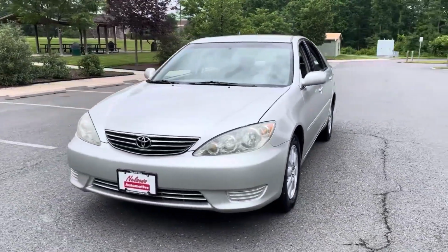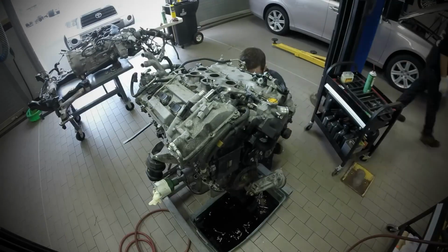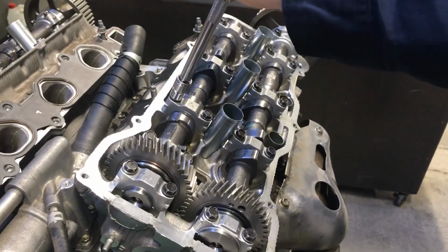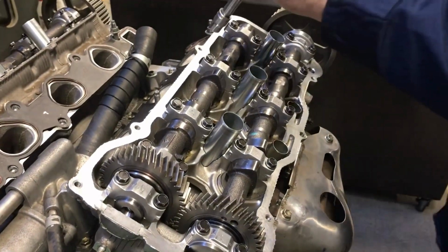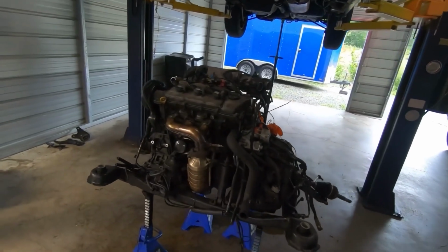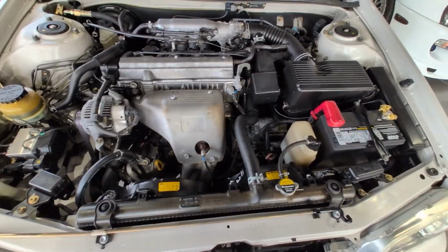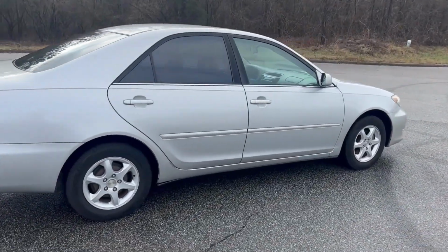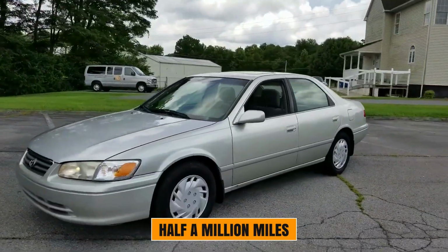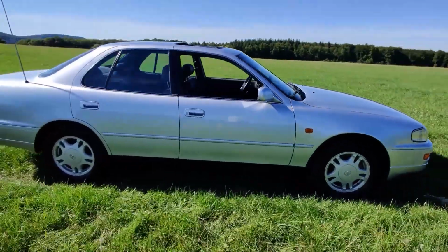Toyota engineered this V6 with smoothness and longevity as the primary objectives. It features an interference engine design, but when maintained properly, the 1MZ simply doesn't fail. The dual overhead cam setup and variable valve timing on later versions provide decent power delivery while sipping fuel conservatively. Mechanics love seeing these roll into their shops, not because they break, but because they don't. Just here for an oil change becomes the standard greeting. Real-world examples of 1MZ-powered Camrys and ES 300s with over 500,000 miles aren't rare. They're common, and surprisingly, this isn't even the toughest Toyota V6 you'll encounter today.